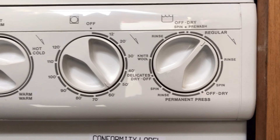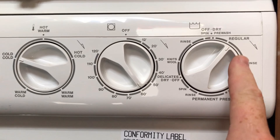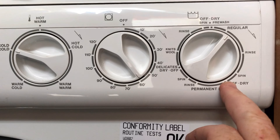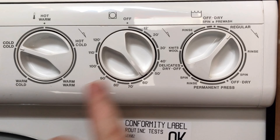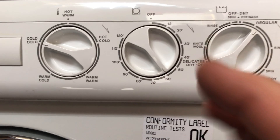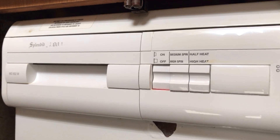Honestly, that's as simple as it is. People just get lost in these three dials, but it's real simple. You set the wash that you want to do — as soon as it gets done, it goes to off. When this switch is off, the dryer will turn on. So if you just want to dry a load, you can turn this to off and then set the timer, and off it'll go. That's how you work these Splendide washers.